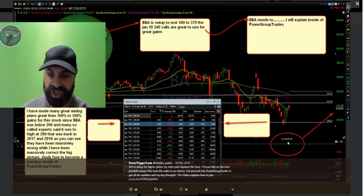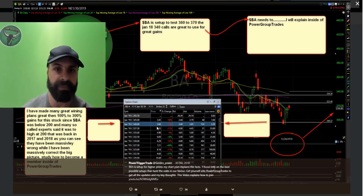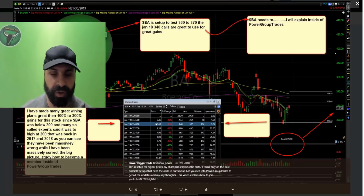They cost at the time, because this is based on the 28th of December close, okay? The market was closed when I posted the plan, and that was the last close on December the 28th, okay? You can look at your charts, right? And the cost at the time, and this is all documented, as you can see, I took a snapshot of this when I posted the plan.